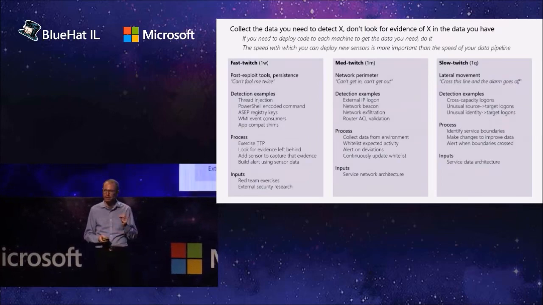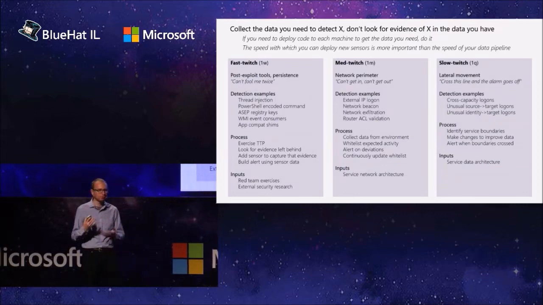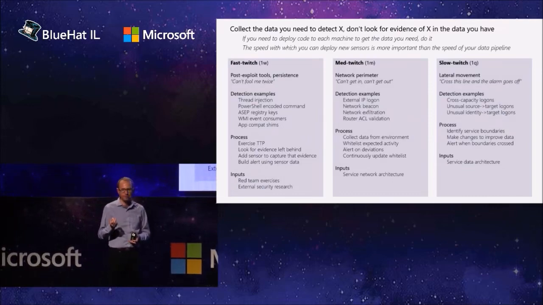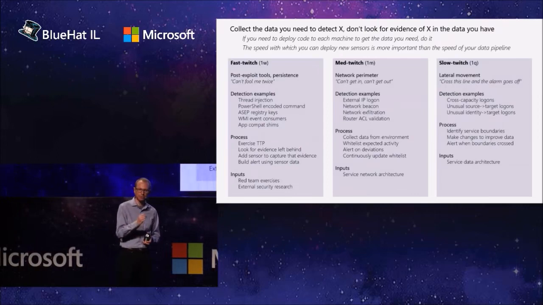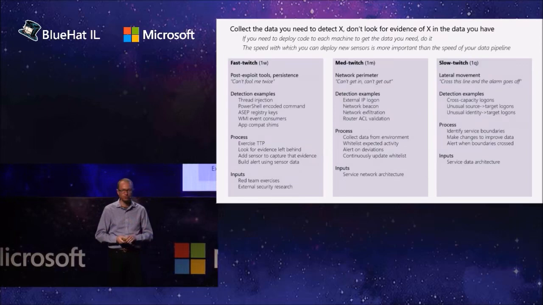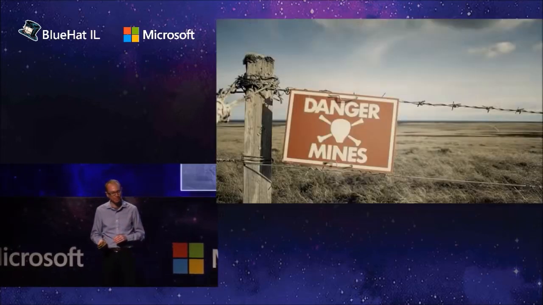But the high-level takeaway for us was that we learned that it's more important for us to be able to rapidly gather new sensor data. That's actually more important than building, let's say, a real-time analysis system. Because what good is it to very quickly be able to process Windows security events if in those security events you can't actually find things that correlate to adversary behavior? So once we had the ability to quickly instrument our environment, push out new builds of our agent, get new feeds from ETW, we found that our defensive effectiveness increased dramatically.